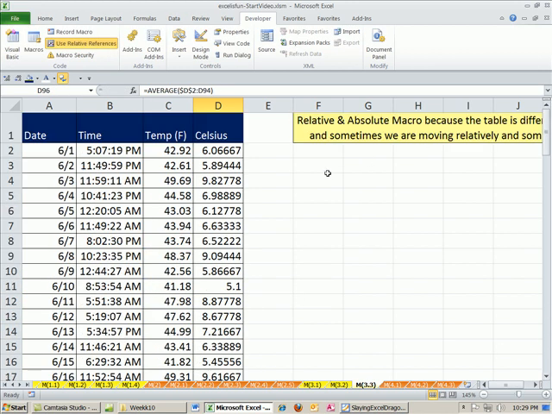So that's just a little bit about recording macros. I remember when I first recorded them, not knowing any VBA, I just messed up a lot and kept deleting the macros and trying again. I could see we already messed up in this macro. I didn't format this. But we saw in the first one we formatted it properly. In this one we saw clearly that you can go back and forth between relative and absolute, and you can trick the macro.